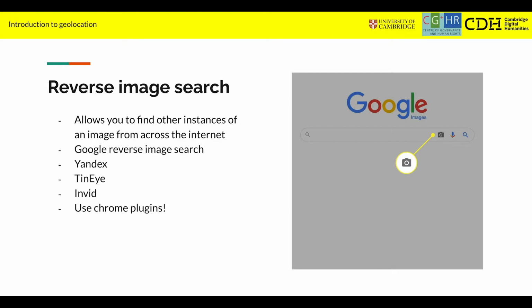So, the other step I do is reverse image search. Searching for the image using something like Google, Yandex, TinEye, or Bing can sometimes be the most productive approach to geolocation, especially when there's little textual information in the source image, like we have here. Reverse image searches can be used to find if a piece of content is unique or not. So I'm going to show you an example here.